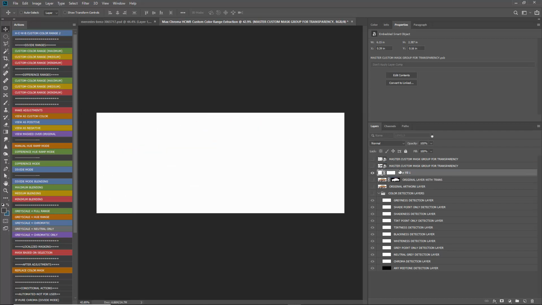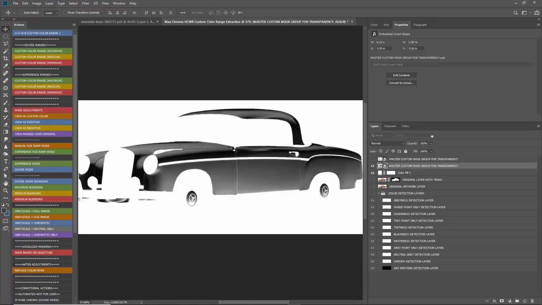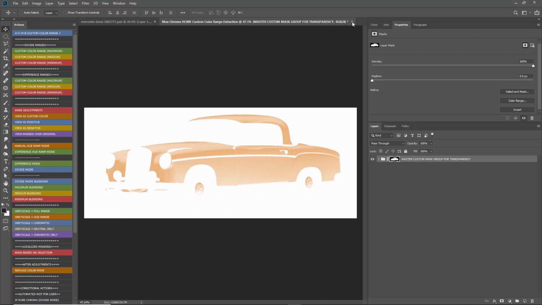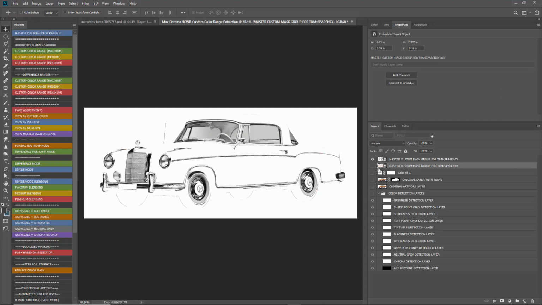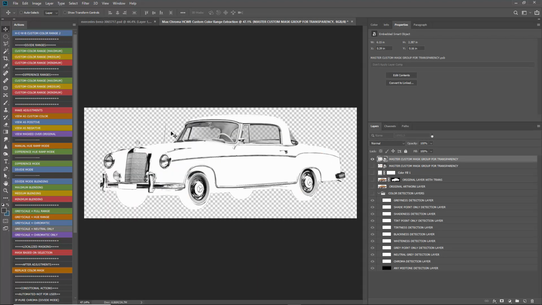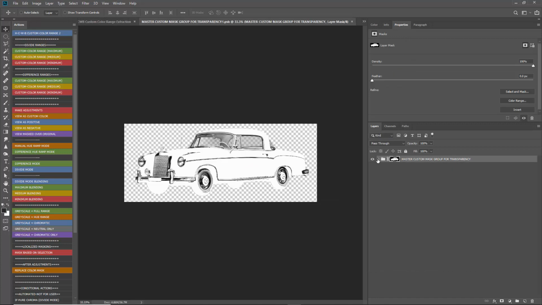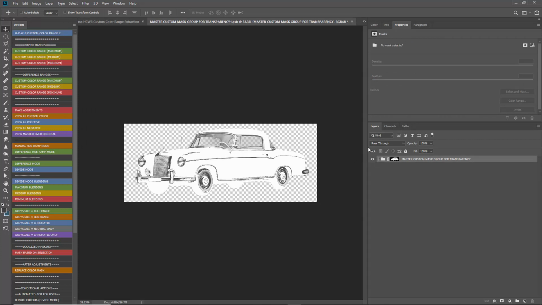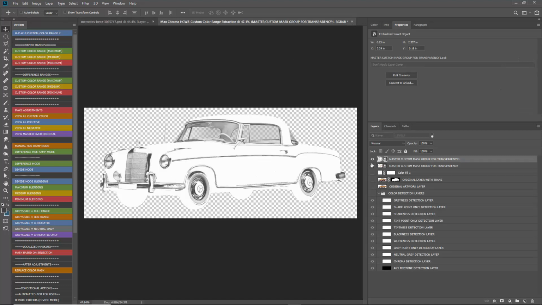Okay, I'll look at that over a white background. I'll go into this smart object and I will say view as custom color. I'm going to Control S to save that smart object, exit back out. We've got this one right here. I do believe they are lined up. I'm going to double click into this smart object. Okay, and again, it's got all those layers to make the adjustments. I'm going to do view as custom color. It's in the dark gray. And I'm going to Control S to save. It updates the object, close it.